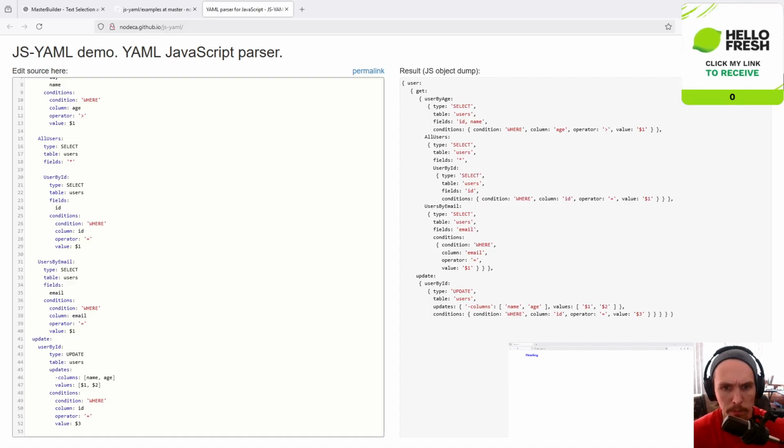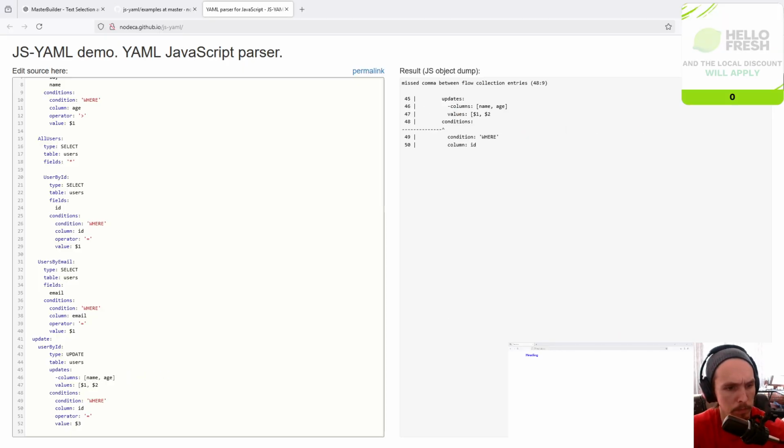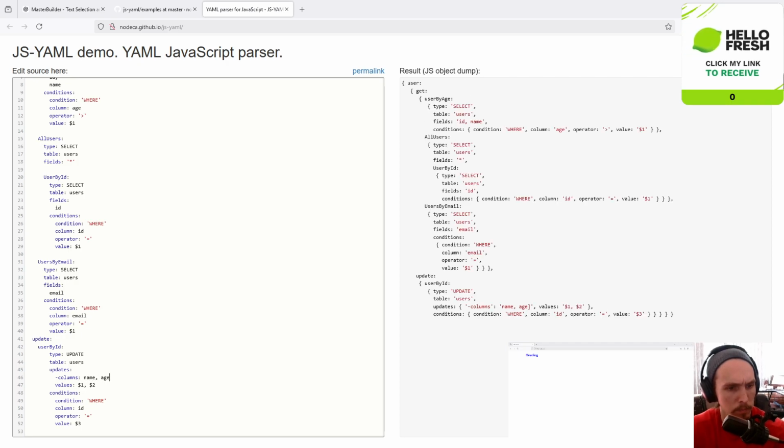Something like that. Is that possible? Users by ID. Columns. Okay, that's what it looks like.